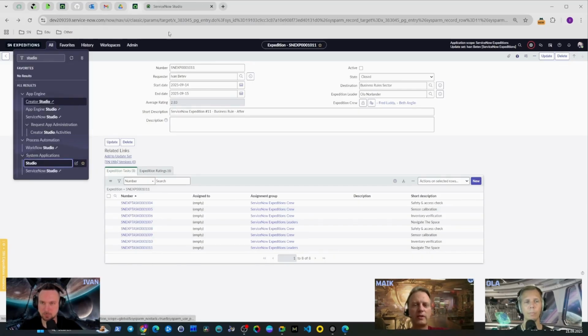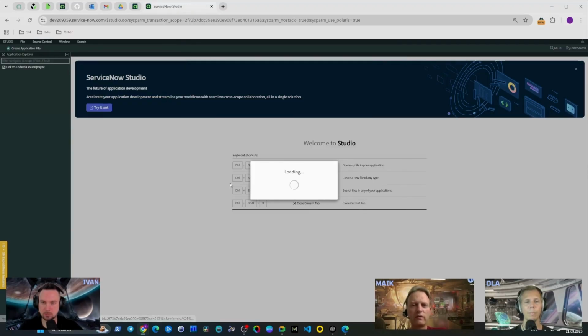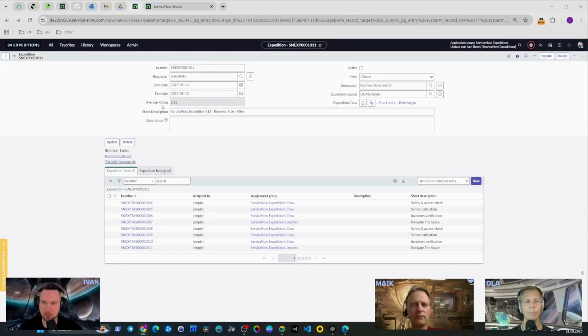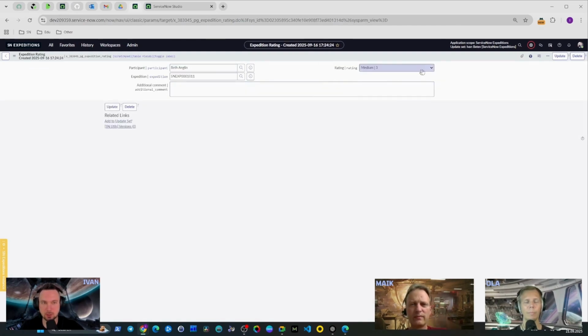And to provide you a good use case for this, we extended in our ServiceNow Expedition application the expedition form with the average rating field. All right, you can see it there. Here is the field. I have just opened, by the way, the record of our previous expedition because we need the functionality of a closed record. Yeah, and so now when we add any ratings to this closed expedition, we now want to see what is the average rating of all users. And if I double click, I'll show the values. It's free. So that means we can do normal mathematical calculation here and determine the average value of all ratings.